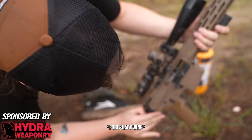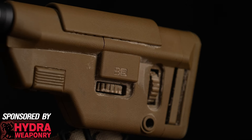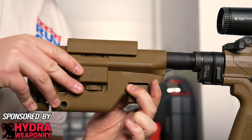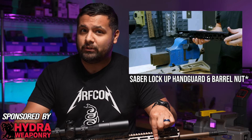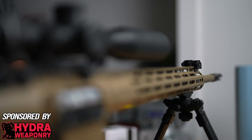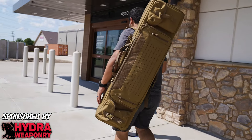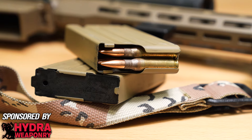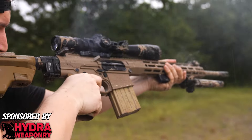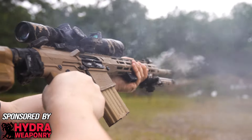It comes with a B5 pistol grip and B5 CPS long buttstock. The stock comes at a hefty 23 ounces but has really easy comb height adjustability and length of pull adjustability. It also comes equipped with a 15-inch Sabre lockup handguard that has pic rail all along the 12 o'clock position, M-lock everywhere else, and four QD spots to accommodate a sling. PSA includes with our version of the Super Sass three stainless steel 20-round Dura mags as well as a nice 46-inch double rifle savior bag. The mags worked great, and we also tested a 10-round P-mag with no magazine-related malfunctions.